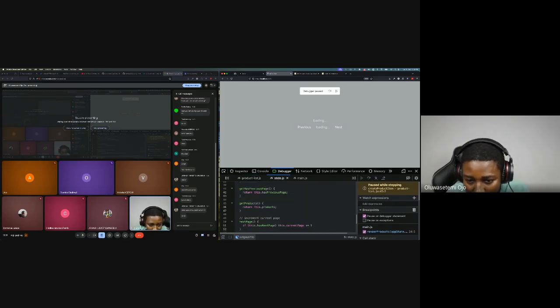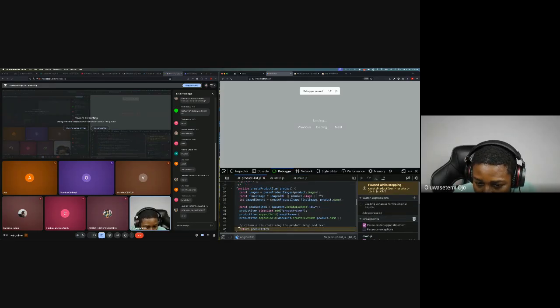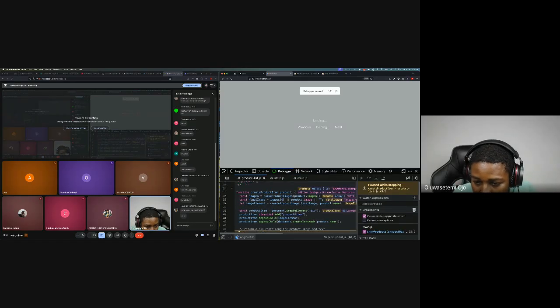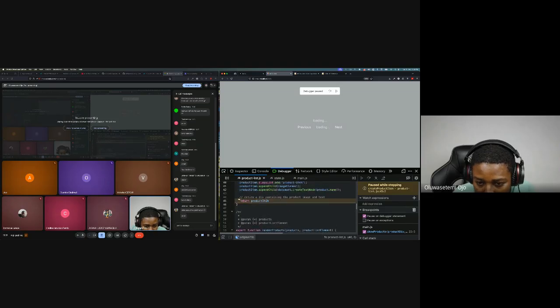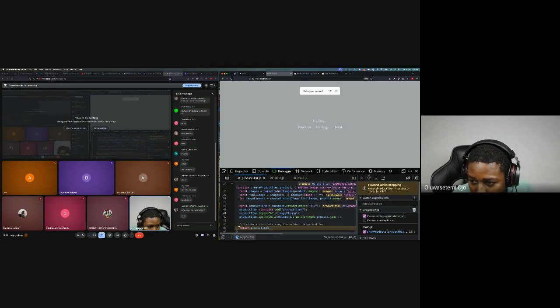So what I can do is go back to main.js, take this away and put this here. It looks as though render product is fine, but where we are showing the product is where the next suspicion comes in. I can step into this again, and it has paused on create product item.